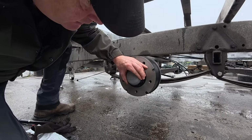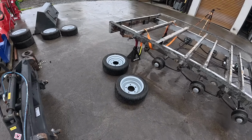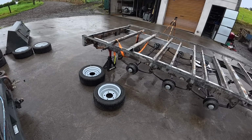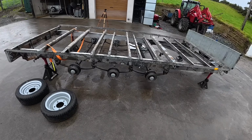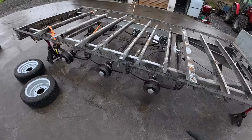That's it. As you can see, there's a lovely set of wheels here which I am itching to put on. But before we can do that, we have to adjust our brakes here on the drums. Before we start any of the adjustments up here, the drums is the first place where we start.